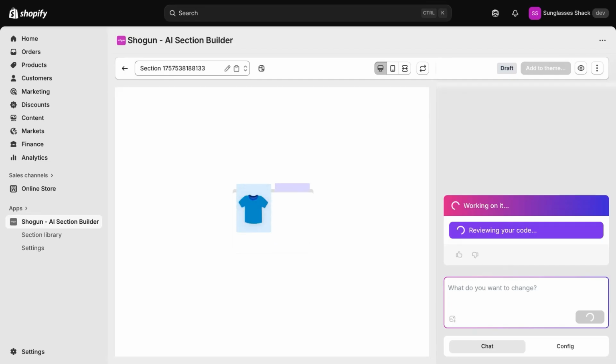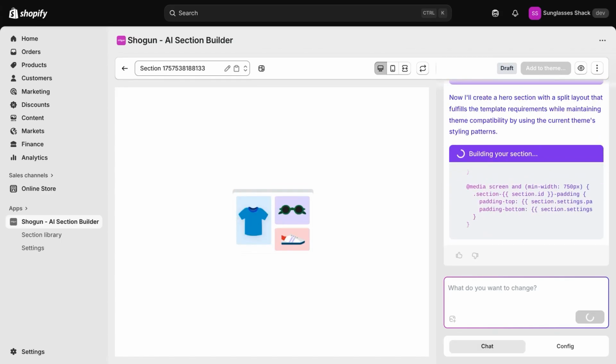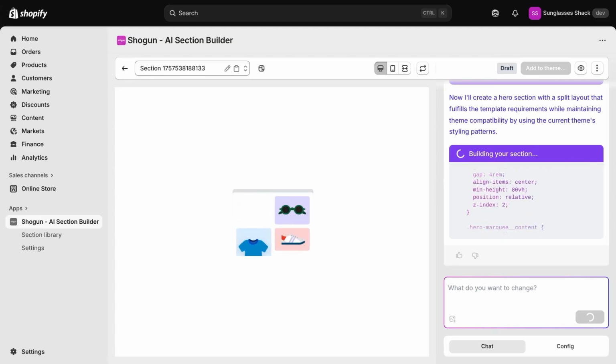But on the right, we're asking the AI to come up with something more complicated for us. In this part of the section, we want two vertical marquee columns that each contain product images, with one scrolling up and the other scrolling down. Also, we want the images to fade as they scroll out of view rather than stopping abruptly. Now, this kind of eye-catching, unique design will make a strong first impression on the people who visit your homepage.